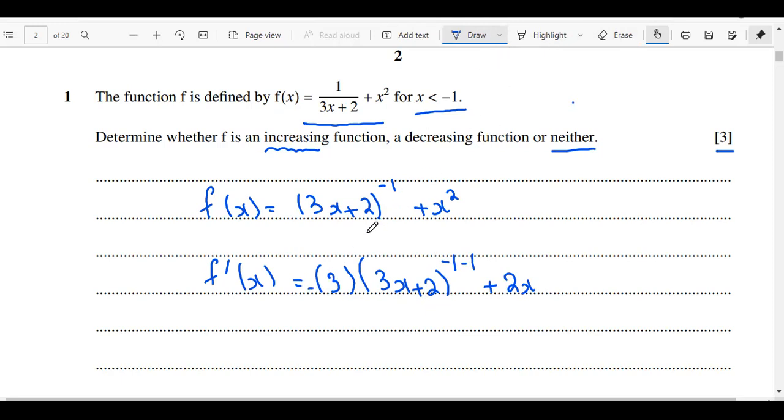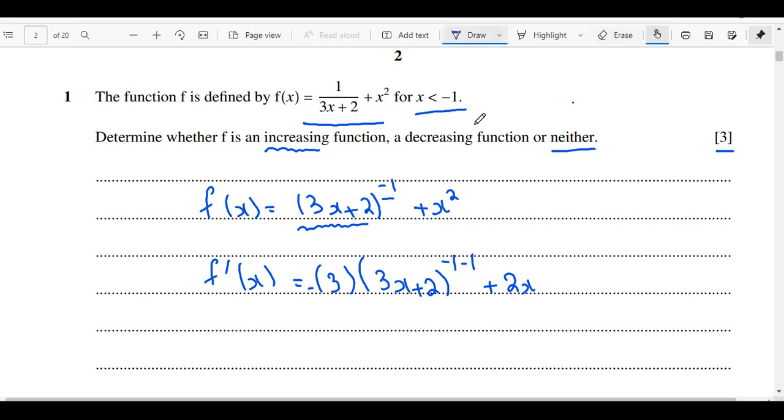This differentiation is very important and I want you guys to understand it completely. Now, lately we have been integrating, so I'm pretty sure that this would confuse you guys if you were not in practice. This is the thing which we need to differentiate. Treat it as a variable. So this is going to come as it is. The power would be multiplied. The power would change. We do minus 1 in differentiation, and the derivative of the factor, that would be 3, is multiplied. Any confusions in this differentiation, please tell me. Yes, Munja, Haris and Ashal, is this okay?